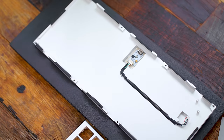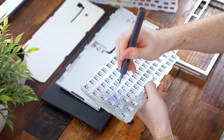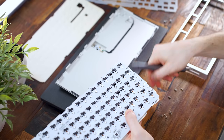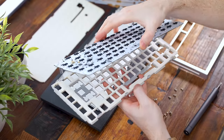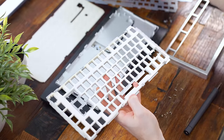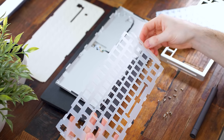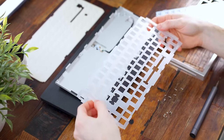Now holding the plate and PCB together are 2 top screws and posts. Once these are removed, there are then 12 additional screws underneath the PCB which hold that and the aluminum plate together even more. And again, to my surprise, another layer of foam sandwiched between these two. Now, since I want to swap out the default aluminum plate with a polycarbonate plate, which by the way, only costs an additional $19.99 if you want to pick one up as well, you first have to reapply the side LED diffusers.